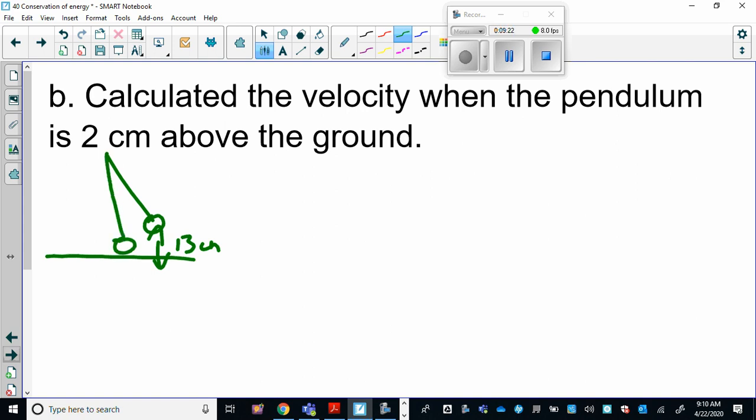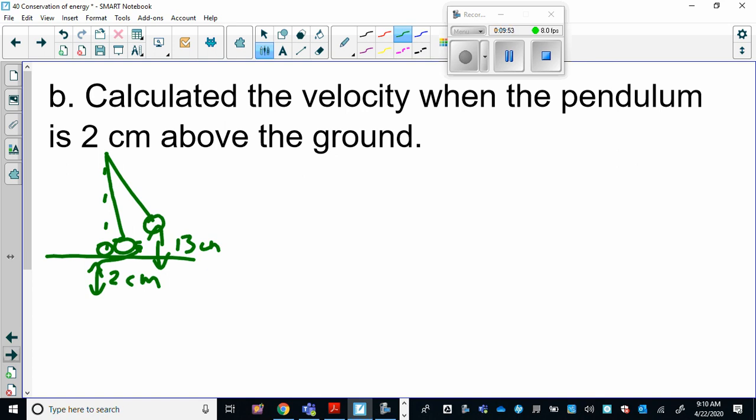So just before there's the bottom, where it's at the bottom, just before when it's 2 centimeters above the ground. I didn't draw this very well. 2 centimeters above the ground right there. What's its velocity? So it won't be going at 1.6, it'll be going something slightly less than 1.6 meters per second, because not all the potential energy has been converted to kinetic energy. Most of it has, but not all of it.